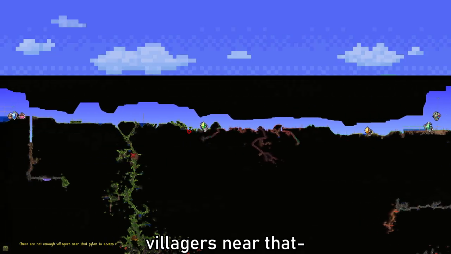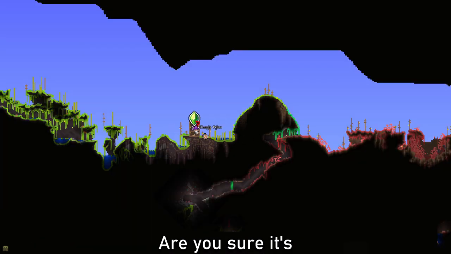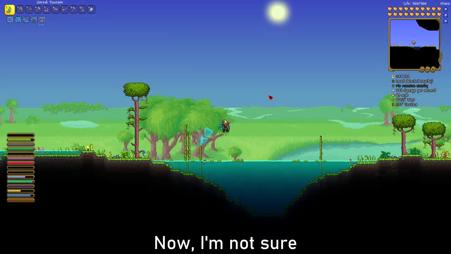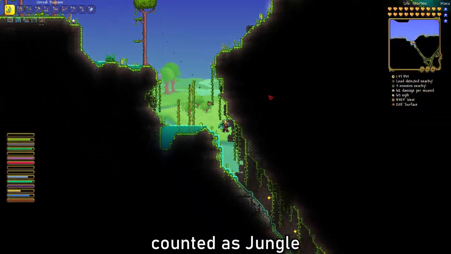There's not enough villagers near that. Really? What do you mean there's not enough? There's three. Is it because the Crimson is... Are you sure it's that there's not enough villagers? Well, that sucks. Now, I'm not sure how the temple works with the jungle bar. I imagine it's still counted as jungle.